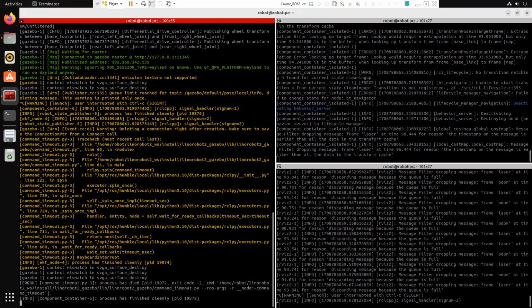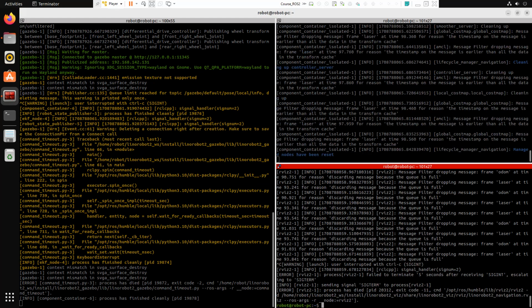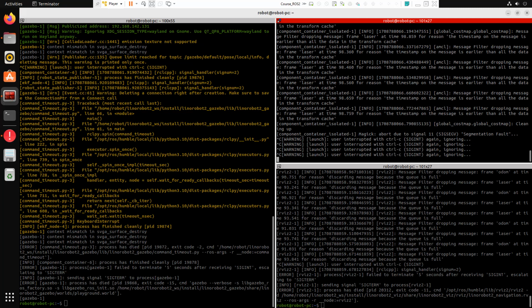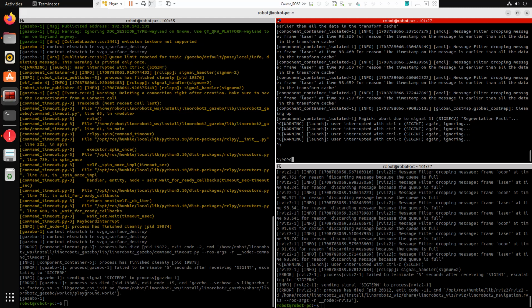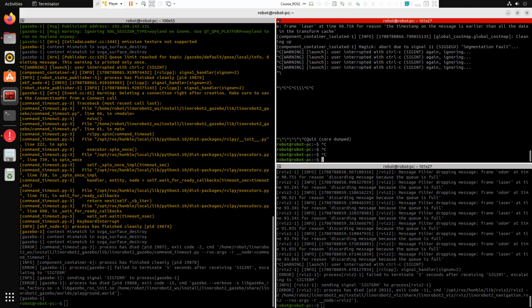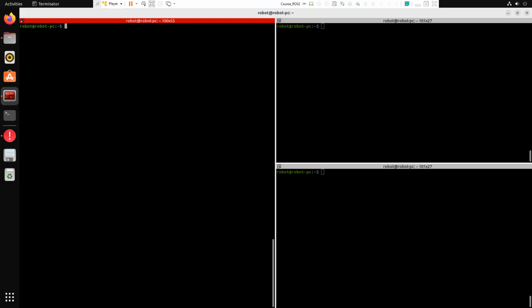So maybe if you are working with an environment which doesn't have many components, then the processing will be much better, I would say. But in this environment there are multiple things, right? So I'm just closing everything. Yes, so that was a small demo of Navigation Stack 2.